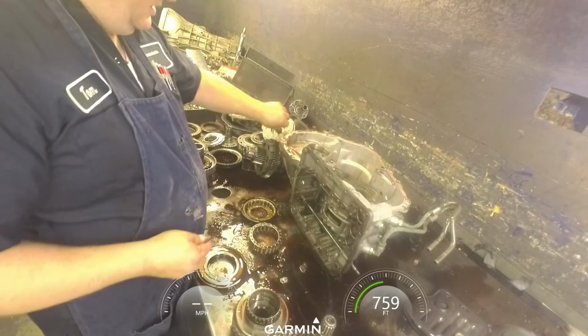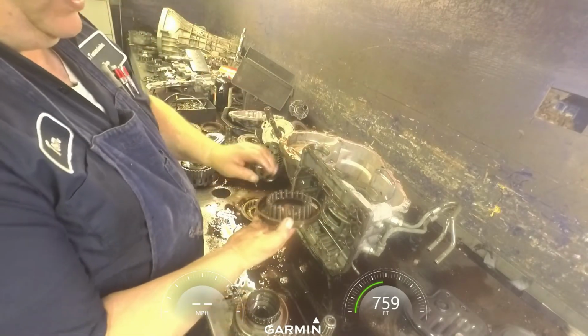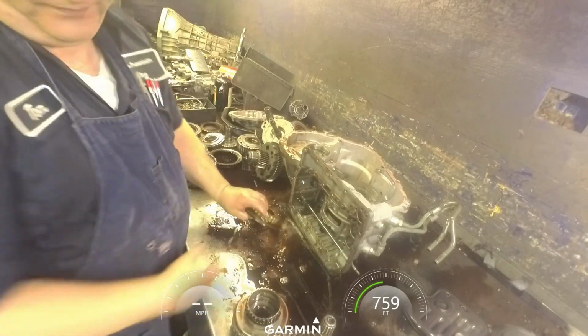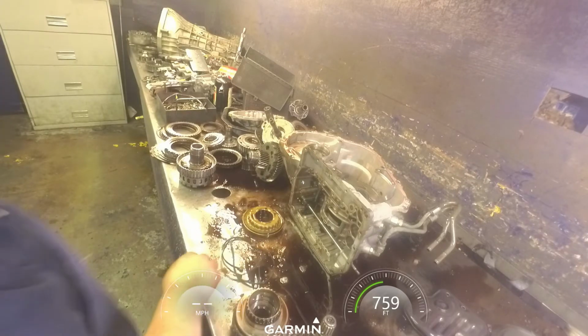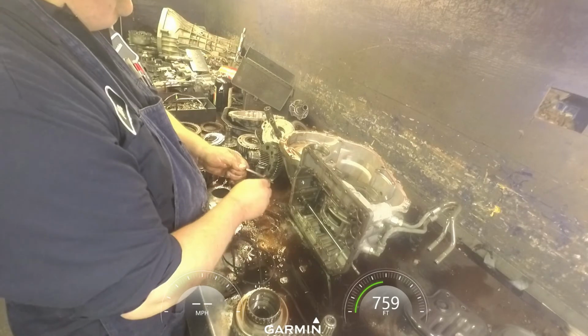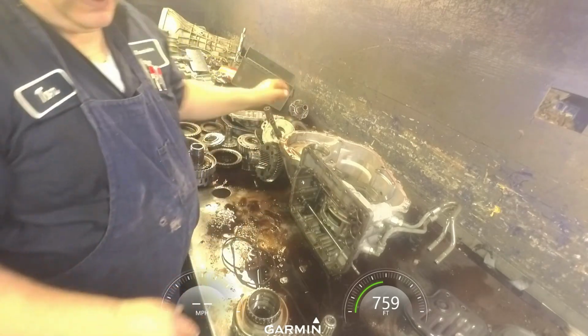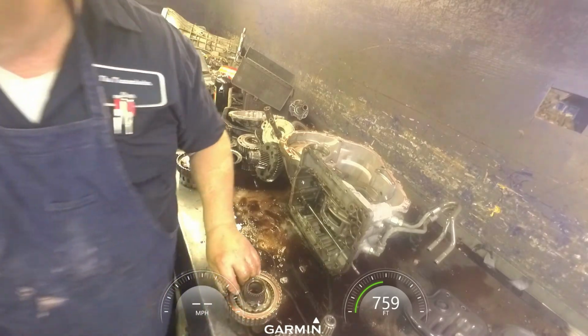Drum. There are two pistons and a return spring. Yep, take my clutches out.